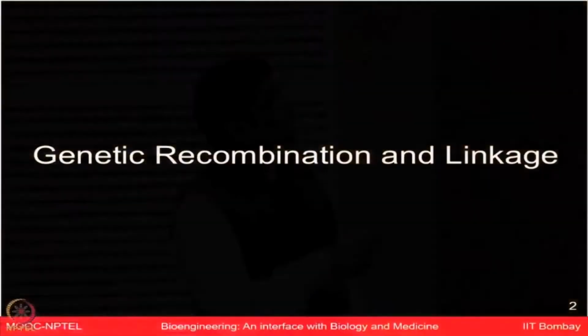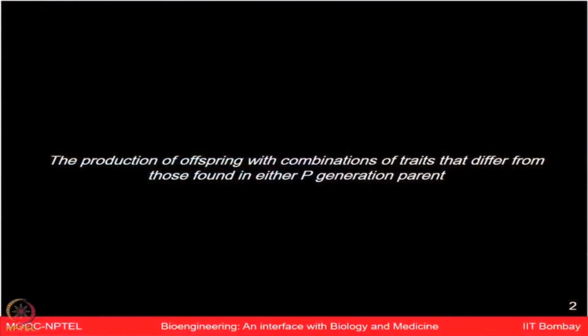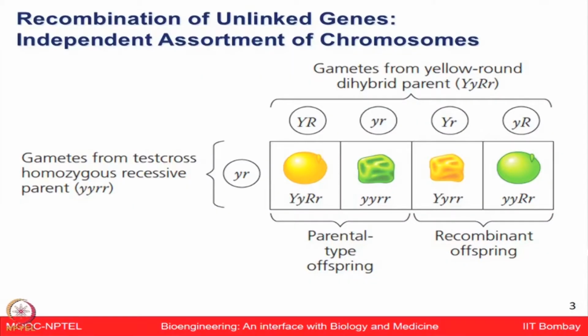So he was observing whether the gene recombination event happens, or whether there are some genes which are very closely linked to each other and are not getting recombined. So, the production of offsprings with a combination of traits which differs from the parents, whether those are passing together or getting segregated. Think about the classical Mendel thing first, and then we come to Morgan.